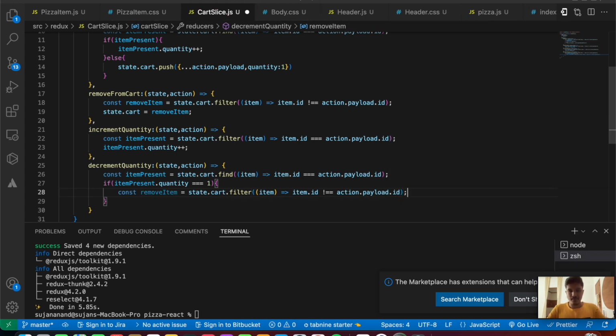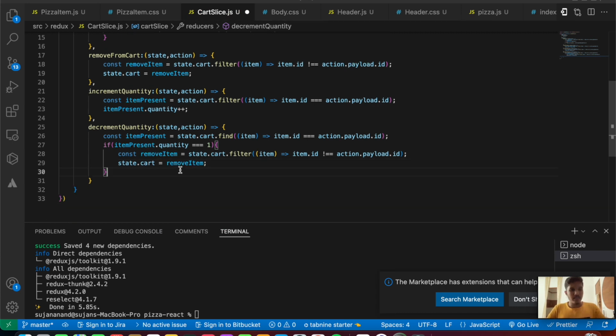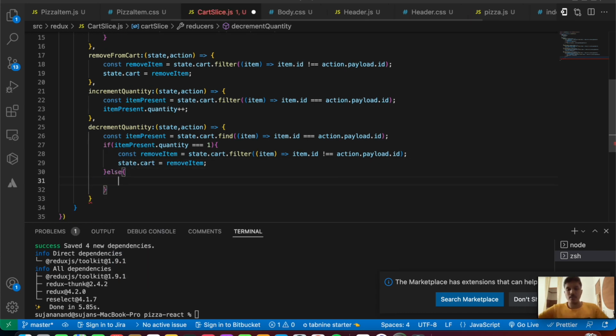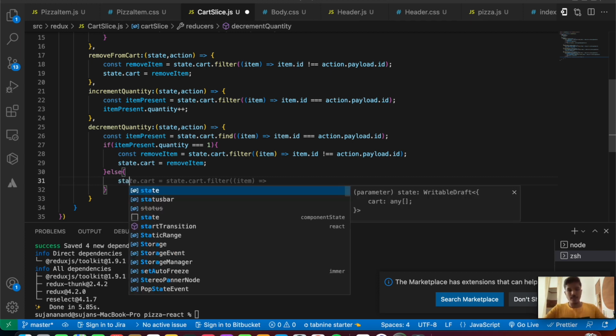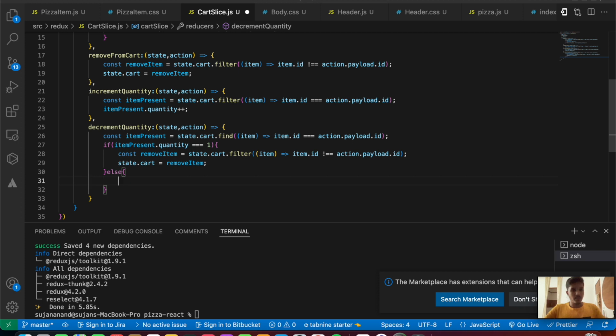Okay, so save the file, and we're going to say state.cart equals removeItem. Else, if this is not the case, that means the quantity is more than 1. So we're just going to say itemPresent.quantity minus minus. Okay, so I think that's it.